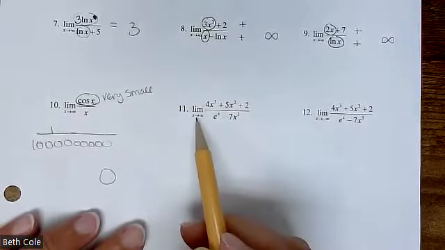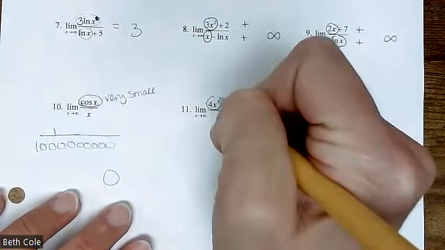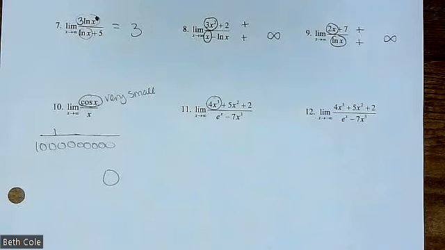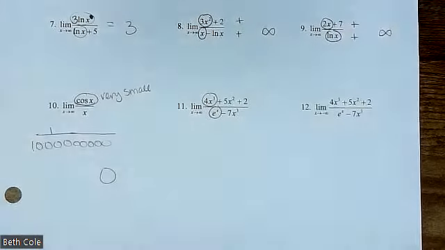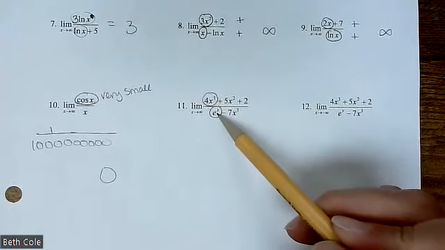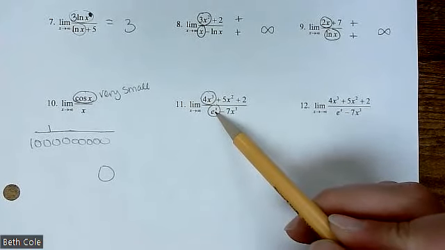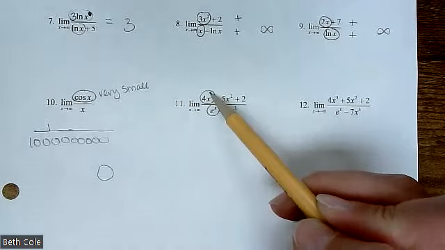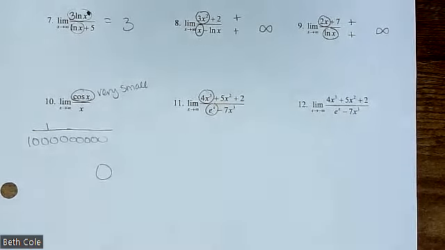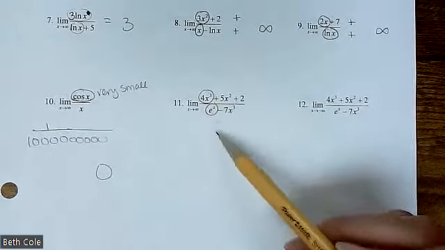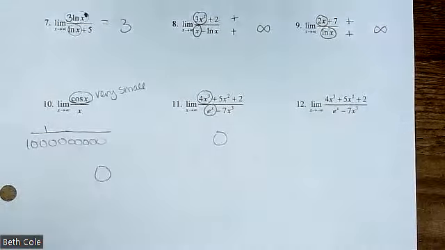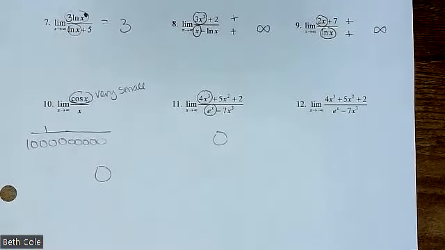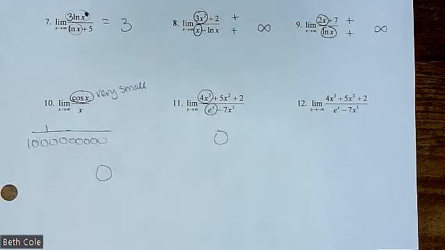If you're going to positive infinity, the 4x cubed is in charge for the numerator. The e to the x is in charge for the denominator. This is polynomial. This is exponential. You have a situation where the numerator is smaller than the denominator. Exponential grows super fast. So where is that going to level off? 0. Exponential grows so quickly, your denominator is astronomical. You get a situation like 1 over a gazillion.